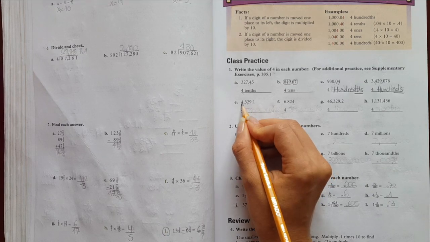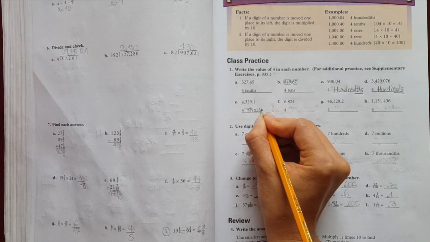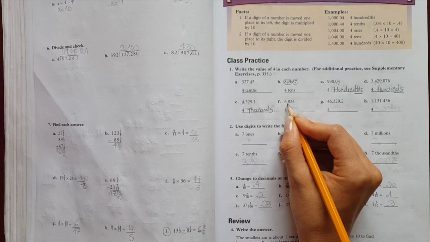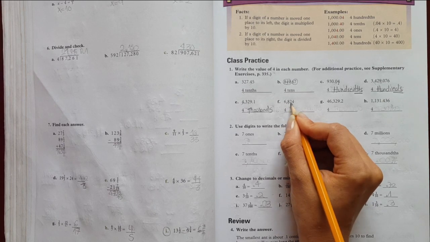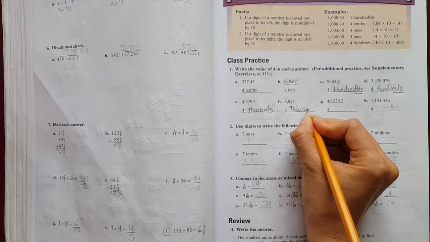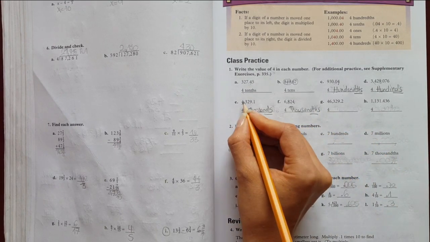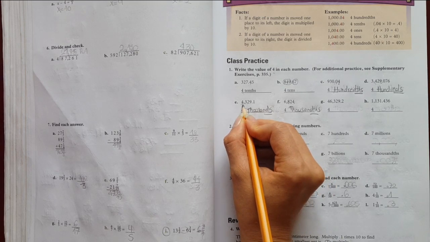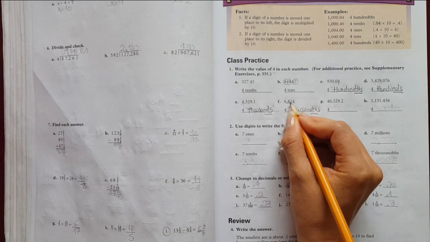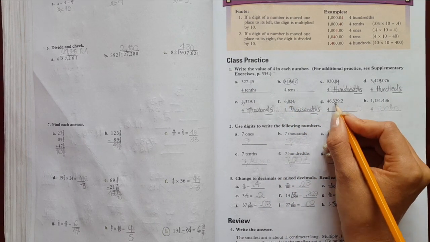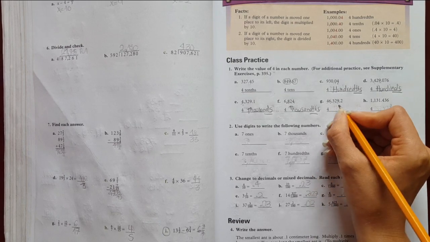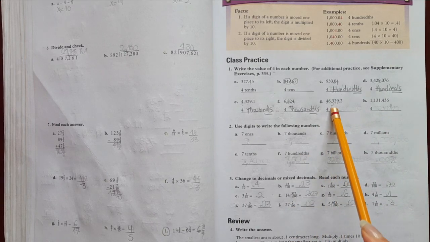Si lo ven la diferencia acá es que con ths es decimal y con ds es número entero como siempre lo hemos manejado. So here for, so ones, tens, hundreds, thousands, so it is thousands right, normal. Here, oh teacher they have a point, ah sí ya reconoces el punto. Next is tenths, hundreds and thousands, right? So the number four is, you see, thousands. Can you see the difference?